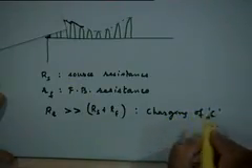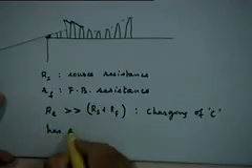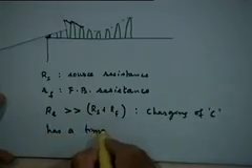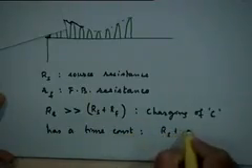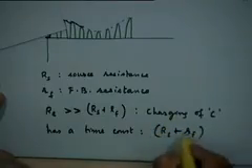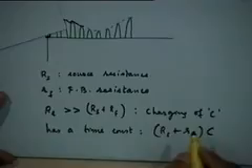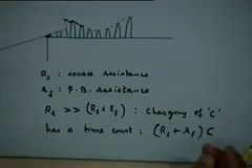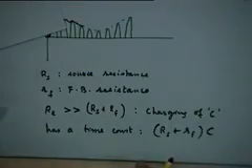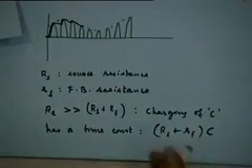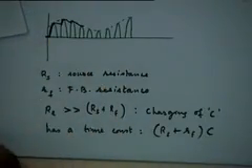charging of C has a time constant. What is the time constant associated with it? Given by (RS plus RF) times C. And what would you like this charging time constant to be? Large or small? Extremely small, right? Can we quantify this, how small it should be? It should be much smaller than the half cycle duration, or the cycle duration of the carrier wave, so that it follows the carrier as it comes, more or less.